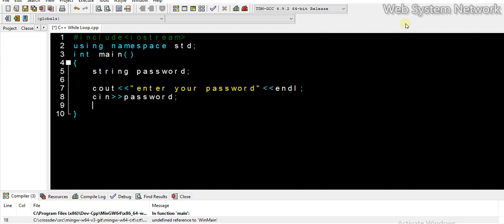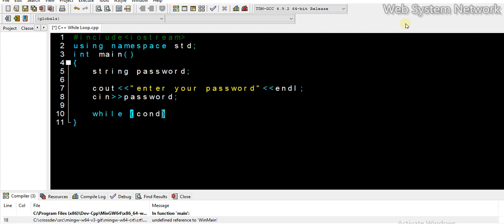Okay, and so here is where we use the while loop, or where it comes in. We want to ensure that if the password does not match what we have on our system, we tell the user that they entered the wrong password. So how do we go about it? With while, and then a condition.